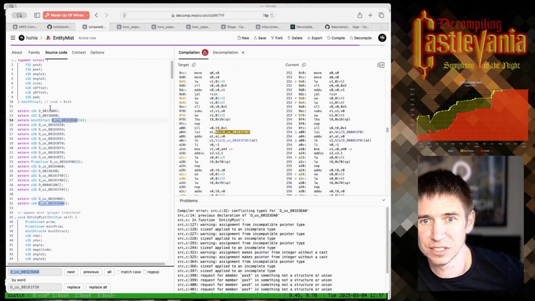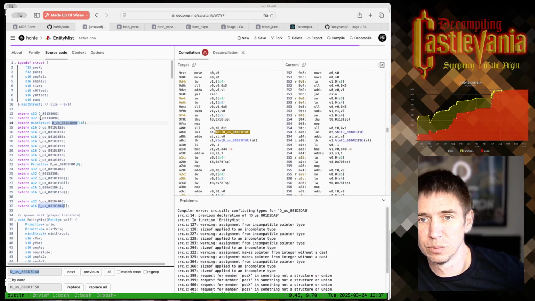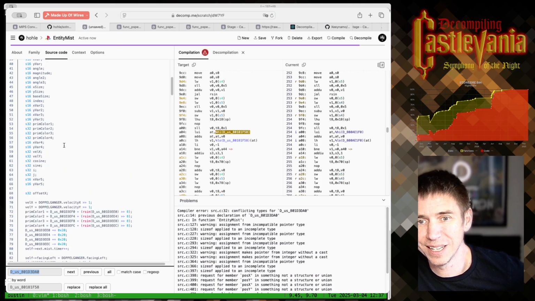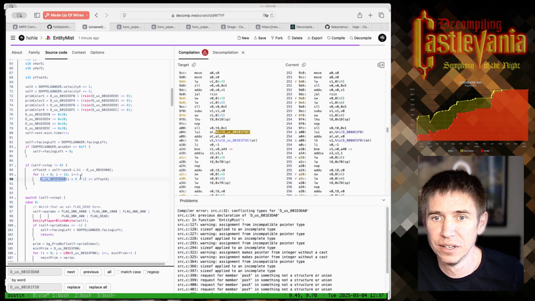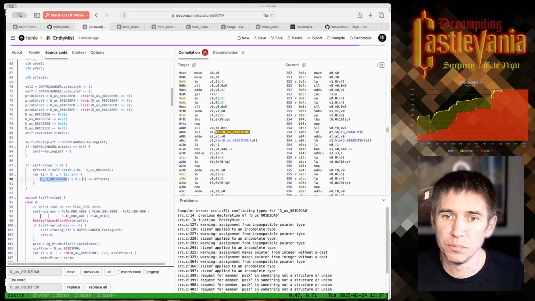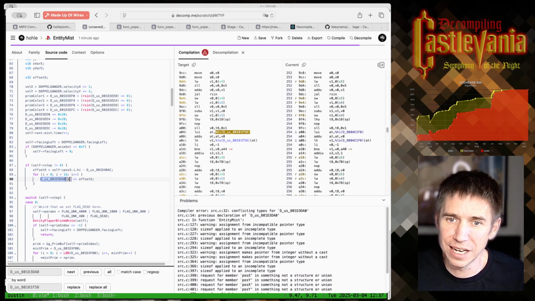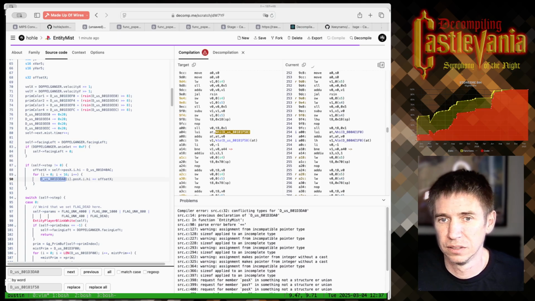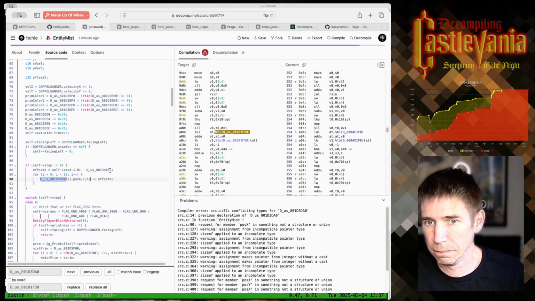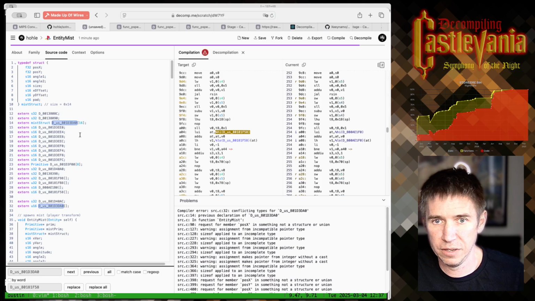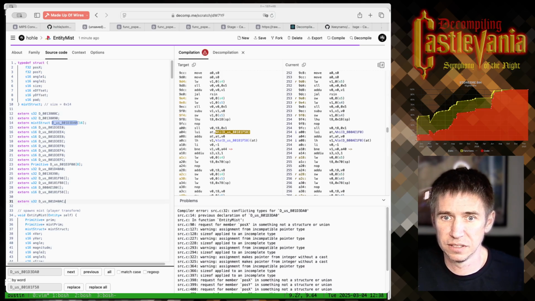We have our mist struct, and we're looking at position xi high here, which is the offset 1. We can get rid of the times 9 now, and we can get rid of this declaration.